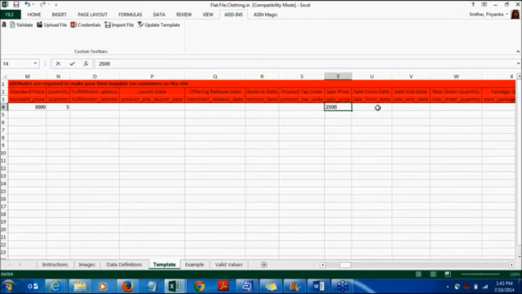But please note that when you give a sale price, you need to mention the sale start date and end date. The sale start date should be in the format year followed by month followed by date. Same for end date. So here I've given a discount for a period of 20 days.